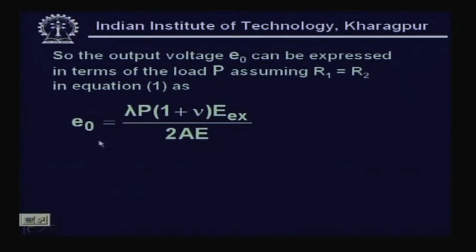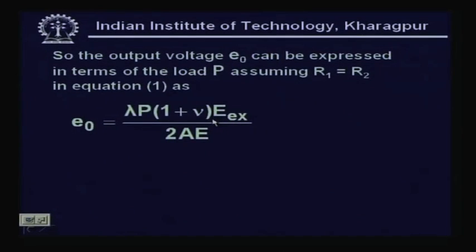So, you see it is basically a very linear instrument. If you look very carefully, P is the load actually, lambda depends on the strain gauge. Usually if you use advance, lambda is equal to 2. The Poisson's ratio is also constant. The DC supply voltage is also constant. The area of cross section of the link is also constant. Young's modulus of the material as well. So, you can interestingly see nu and E depend on the link material, whereas lambda will depend on the type of strain gauges.